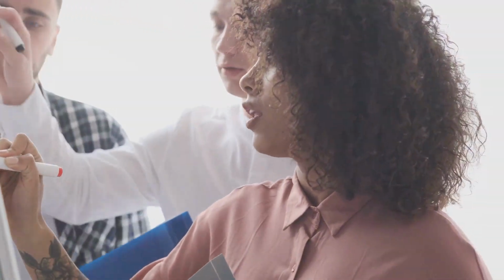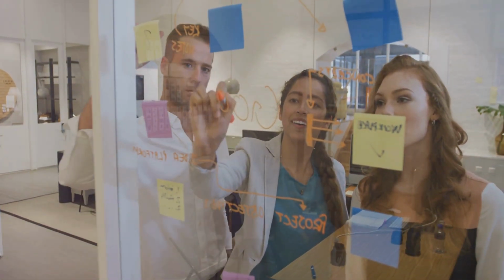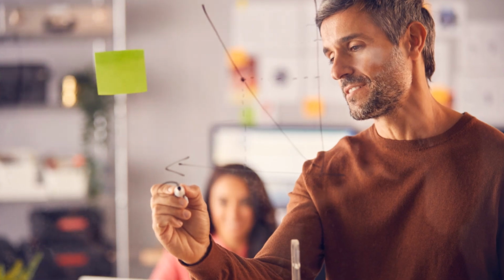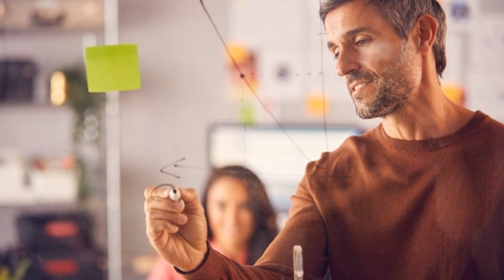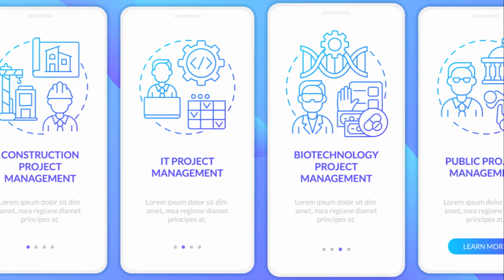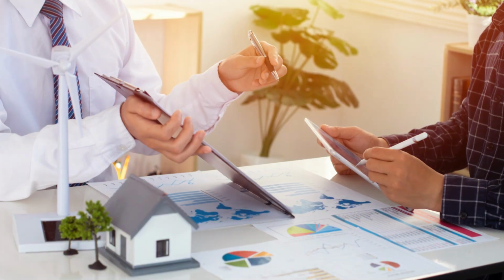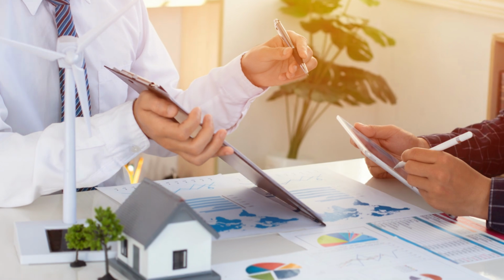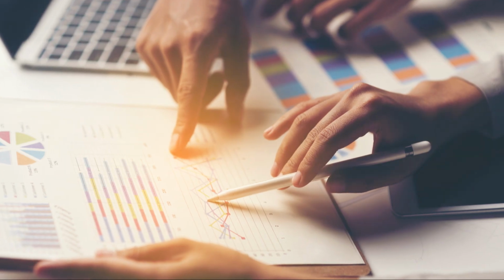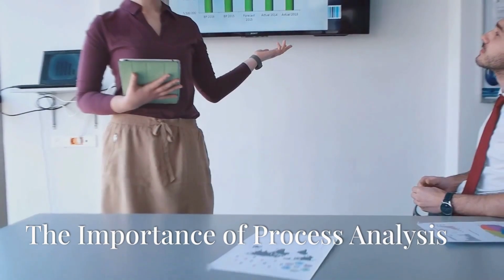It starts with clearly defining the decision you need to make and identifying your objectives. Once you have a clear understanding of your goals, brainstorm potential solutions. Don't limit yourself to just a few obvious options. Think outside the box and encourage your team to come up with creative and innovative ideas. Evaluate each alternative against a set of criteria like cost, feasibility, risks, benefits, and alignment with your overall project objectives. The goal of alternatives analysis is to make the most informed decision based on the available information and your project's specific circumstances.